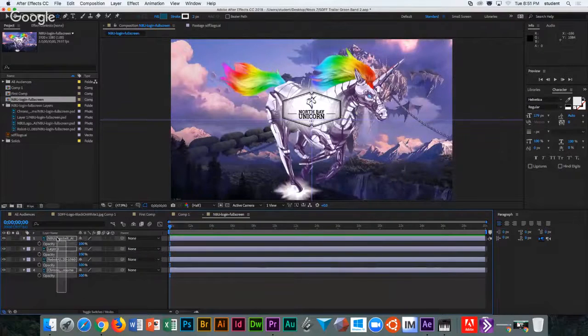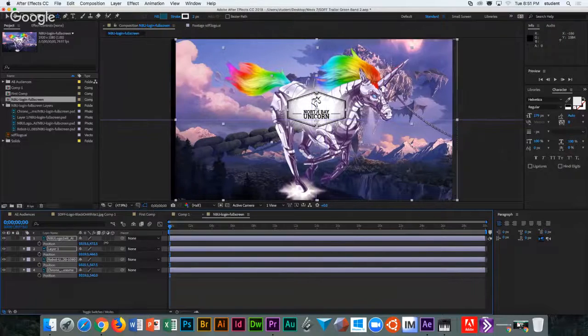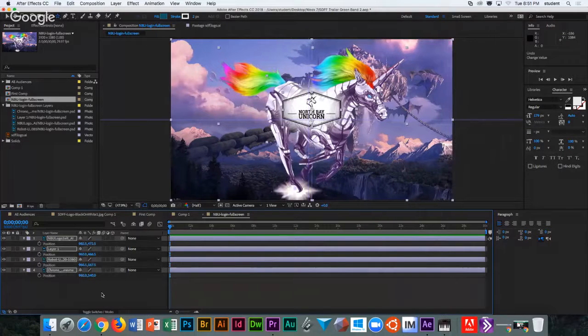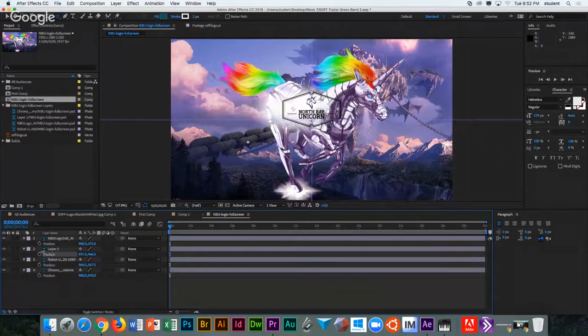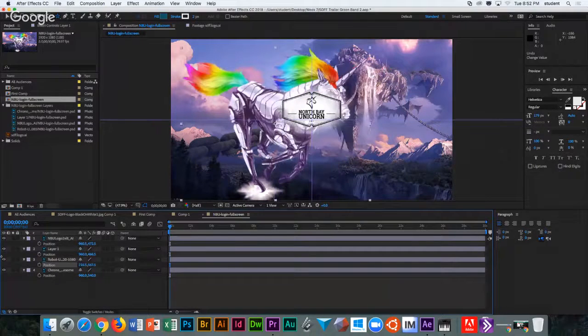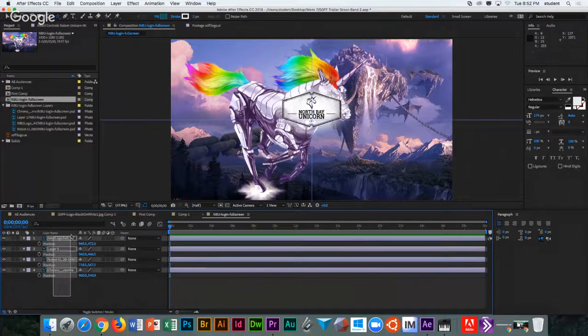If, for instance, you wanted to go to position, you could move all the positions, or you could move just one thing's position, say you want to get the unicorn off to the side so that you can see some of that sweet floating chained whatever city in the sky. So you get the idea that all of these can be varied independently of one another.